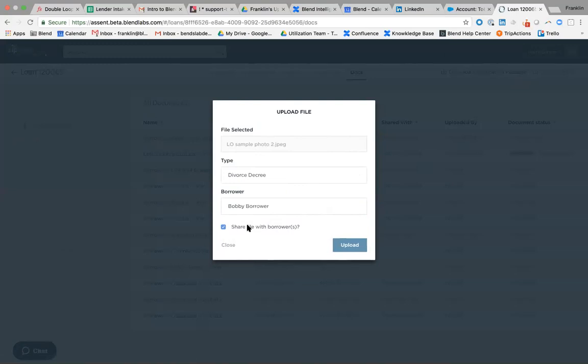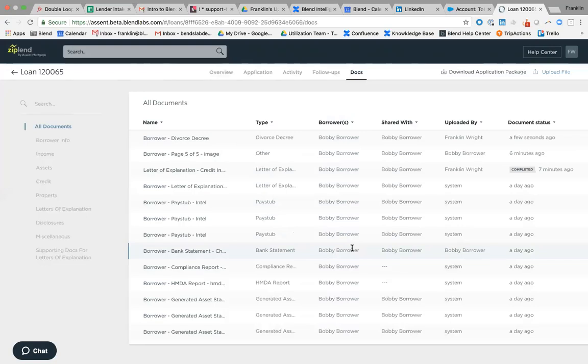So let's say underwriting has a question about that divorce decree at a later date. Now you have the option to actually upload it and share it. As a matter of fact, I would argue that you need to upload it here, and then you can pull it into Encompass automatically, okay? So you share it with your customer and say, hey, Bob, remember that divorce decree you dropped off a couple weeks ago? Let's have a conversation about it now because underwriting is asking a question, okay?